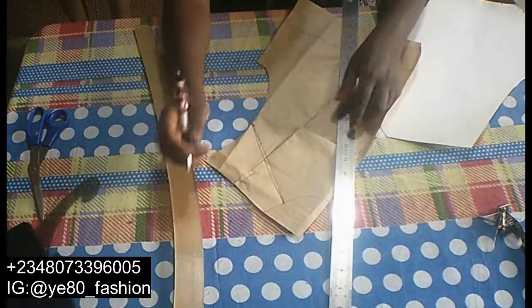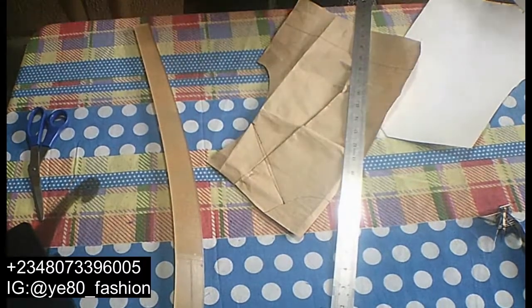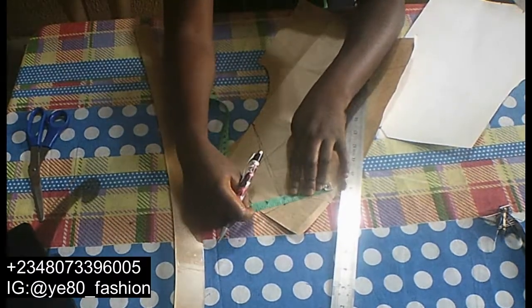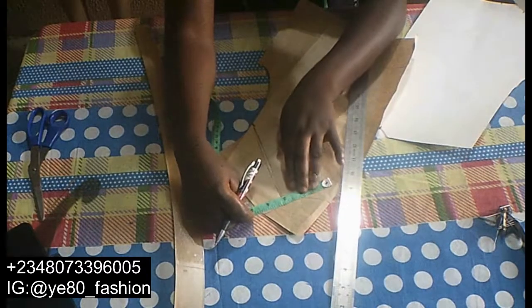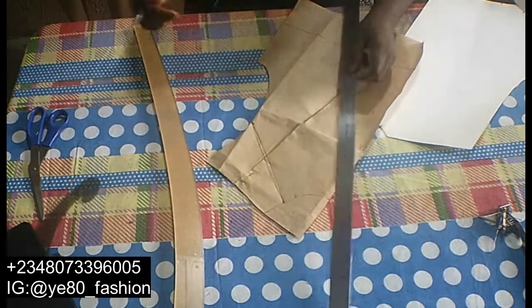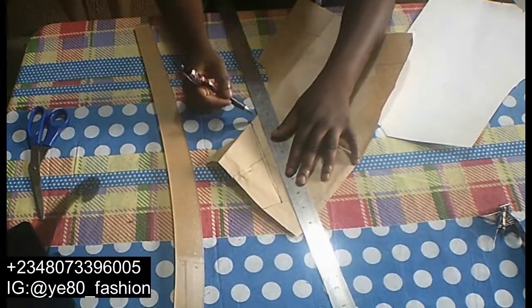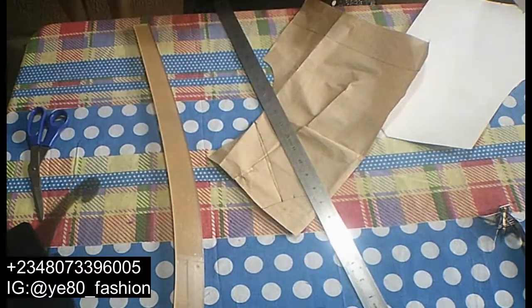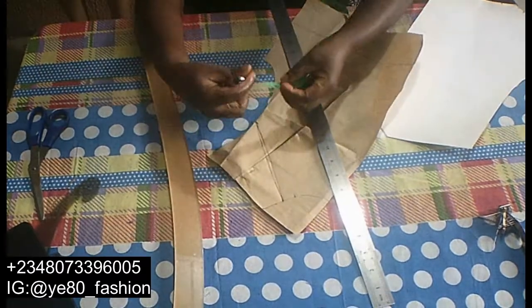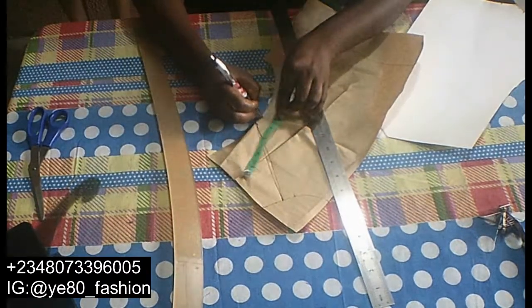and cut this. Now there's no rule that says you can't bring it a little lower. I've seen some people want it a little lower, so if you want it a little lower, you will just measure your neckline. This is close to how we do raglan sleeve, and you half it. So 4.5 is 2.25, so you half it, and then you also bring it to wherever you want to bring it to. If you want an open shoulder, you bring it. So for this one, the lower it goes, the lower the neckline too should go. So if you're doing this, you should do maybe a 5 inch. Yeah, so for this I'm just going to be doing a 5 inch on my dress. Okay, or 4.5. So 4.5.